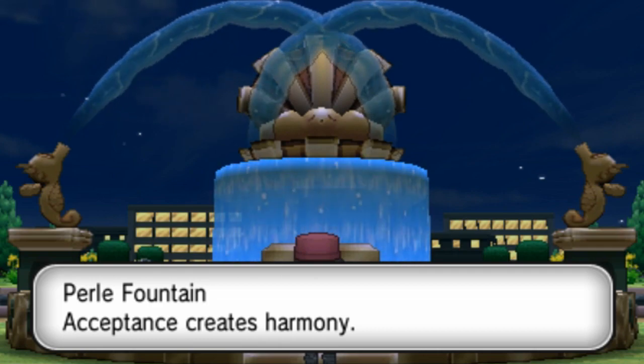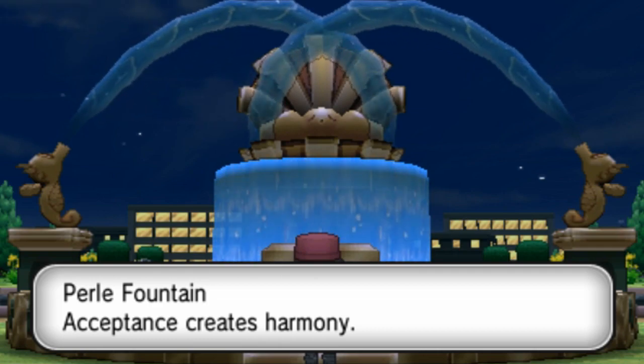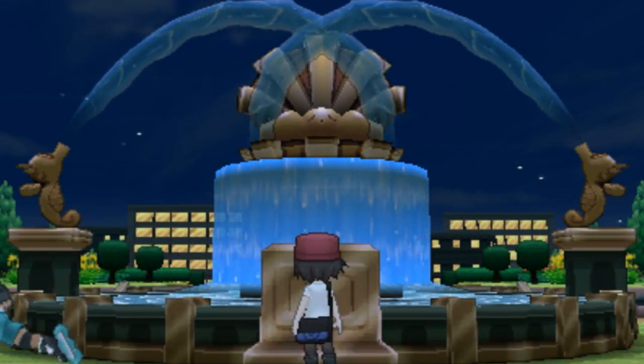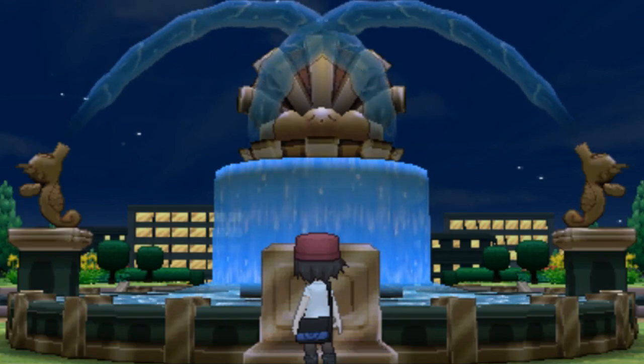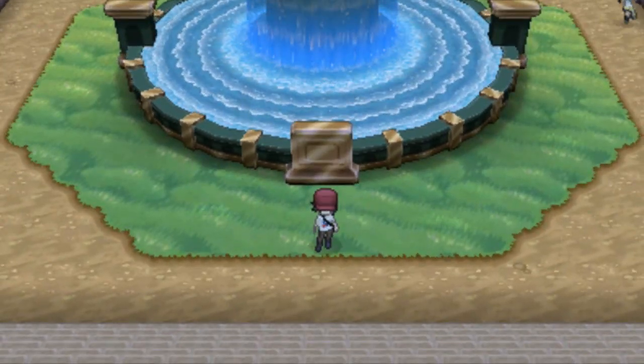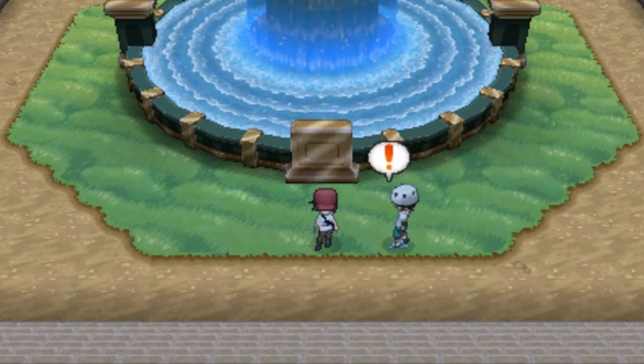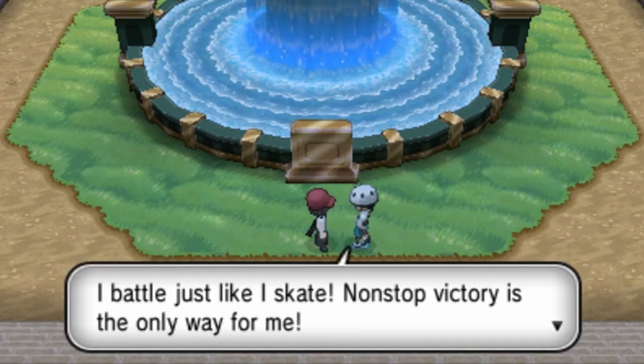Pearl A? Probably Pearl. Acceptance creates harmony. And as you see, we have a Clamperl in the middle and a couple of Horsea spewing water towards the Clamperl. It's actually really, really nice. Anyway, there are some skaters here that I would like to face. Okay, good, I was actually in this guy's line of sight.